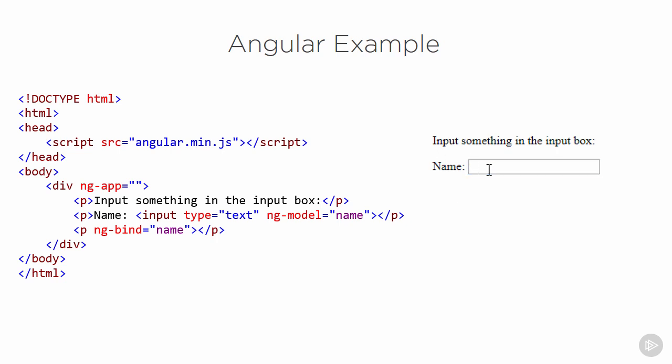Angular does this for us in JavaScript that you don't see, but is loaded in the browser. Can you imagine how much JavaScript we would have to write to create functionality like this? So using a library like Angular can be very useful and help us to speed up development a lot. But keep in mind that you need to learn how Angular works. In this case, what these HTML attributes do. And also, using a library like this means that you don't know what JavaScript is actually loaded. So you have to trust Angular to be secure.